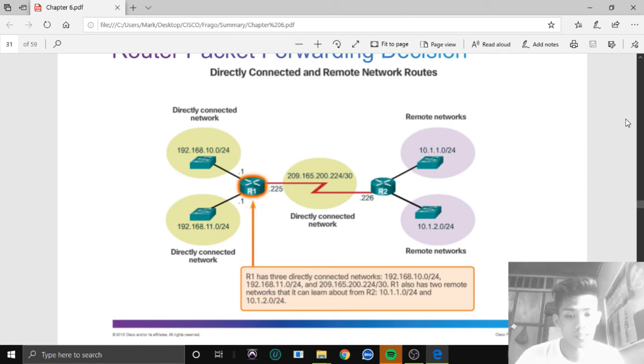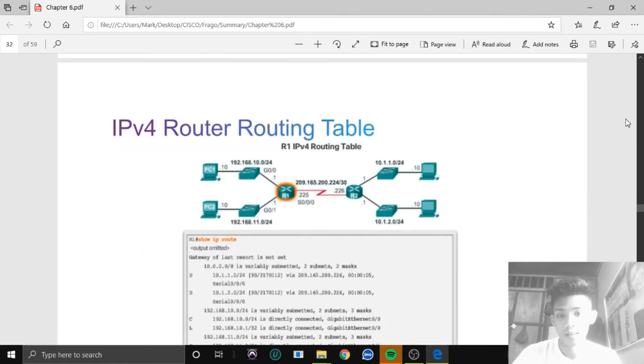R1 also has 2 remote networks that it can learn about from R2: 10.1.1.0/24 and 10.1.2.0/24.